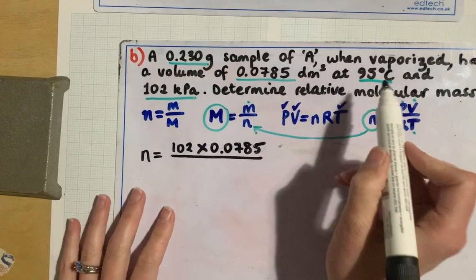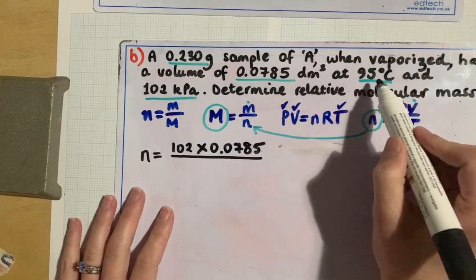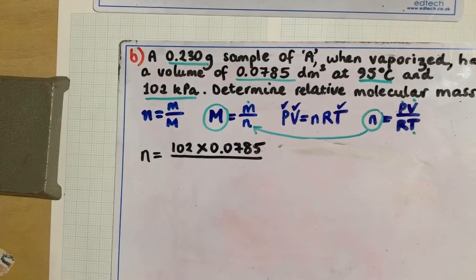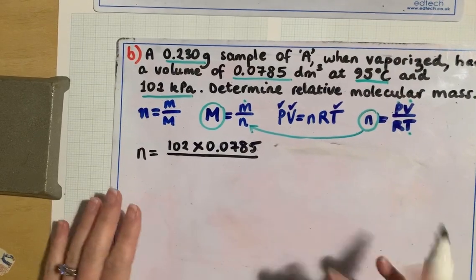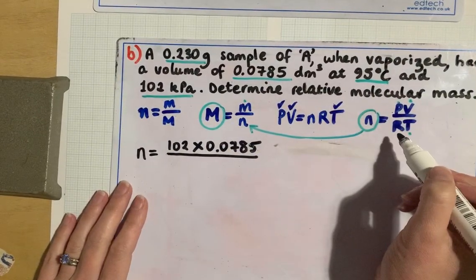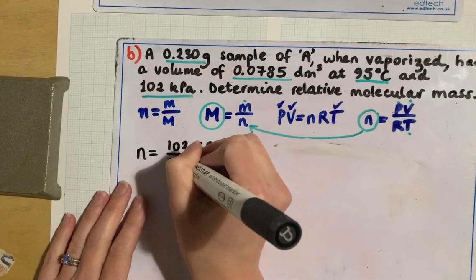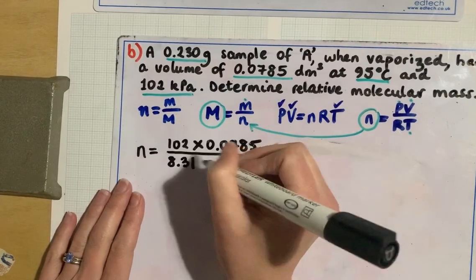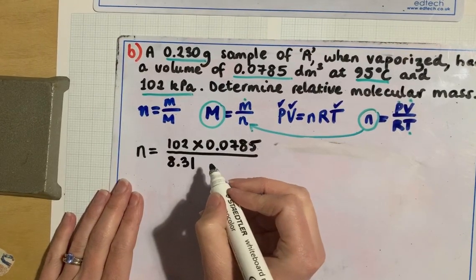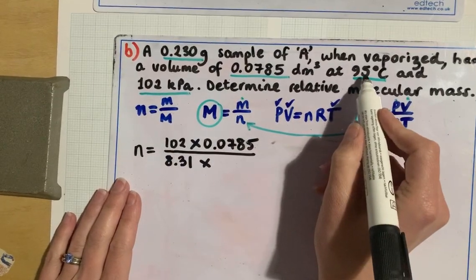However, temperature you can never change, because temperature is an addition. To change it from Celsius to Kelvin, you must always, in any equation, you must always change it to Kelvin. So our R value, our constant value, we can see in our data booklet is given to us as 8.31. That's joules per mole per Kelvin, but I'm just leaving the units out here. I'll run out of space. Multiply by the temperature, so 95 degrees Celsius.